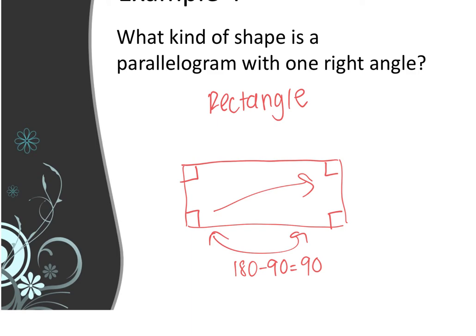Wouldn't it also just be the theorem that a rectangle has all equal 90? Yes, but remember, it didn't tell us it was a rectangle. It said what kind of shape is a parallelogram with one right angle. Now, if you're going to take that literally, like Emma and Christian did, if it has one right angle, then it can't be a parallelogram, because if not all the angles are 90, then we wouldn't have a parallelogram. So good catch, guys. But if it has one right angle, all the angles must be right. Questions? All right.